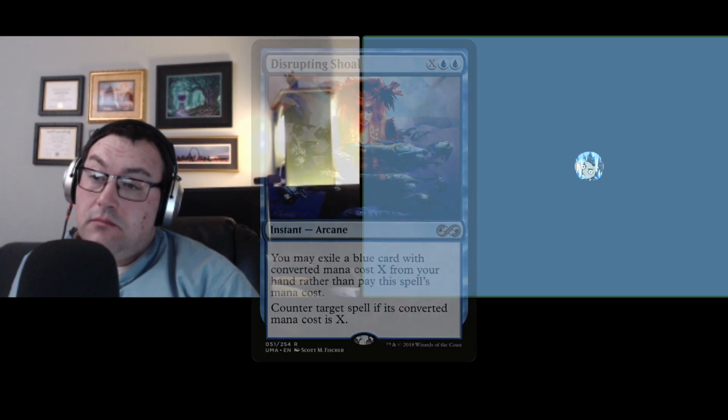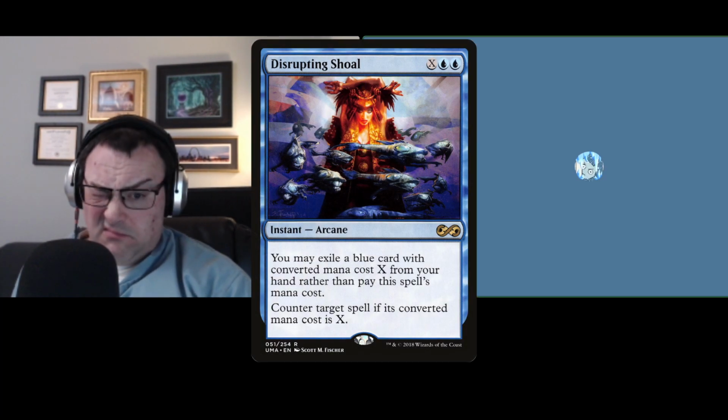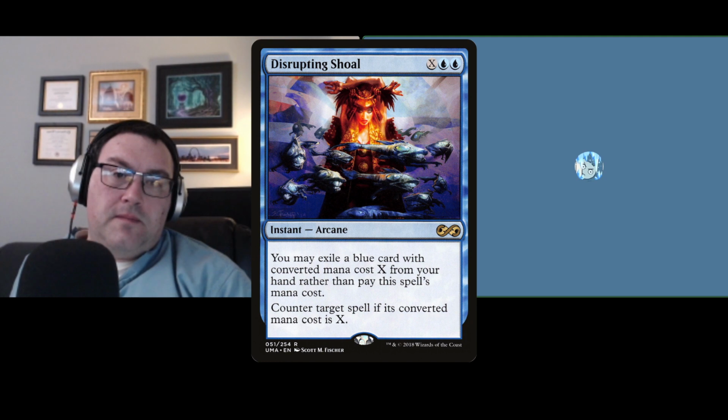I will tell you right now, I had a thought process, and I know this is going to be a spicy take. This is something I'm working on and I don't know if it's true or not yet. It's just a theory. If I'm playing Counterbalance in a Zombie deck, why am I not playing Disrupting Shoal? It's free interaction. It is super narrow, and it's probably bad, but I'm going to fuck around and find out.